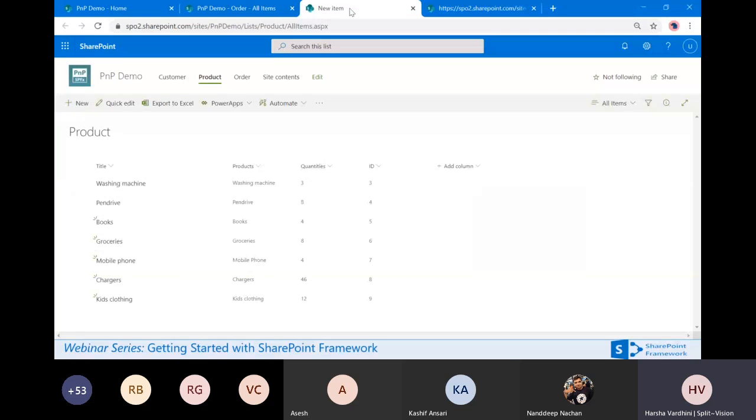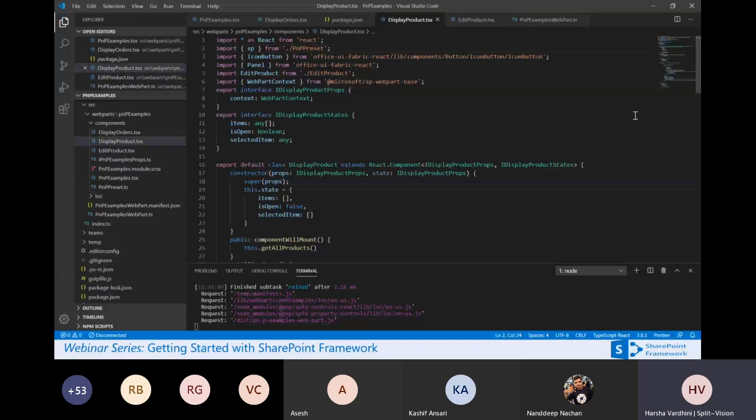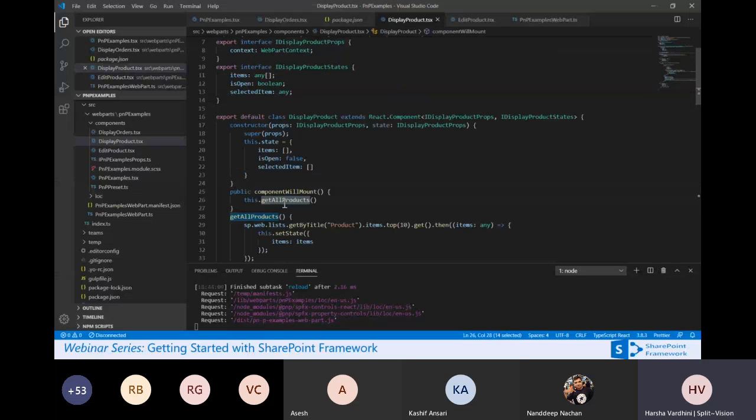Till the workbench loads, I'll explain this. Same as the previous example, in component will mount, I'm getting the products. Actually, I use any REST calls in component will mount so that the web API call goes to the server before the component even renders. Component render happens in a fraction of a second, even before that, but still I feel it's good that the call went before it. So that's why I use it in component will mount.